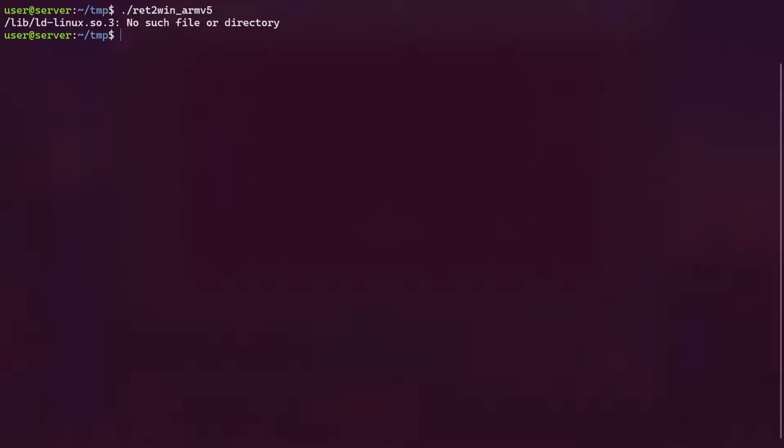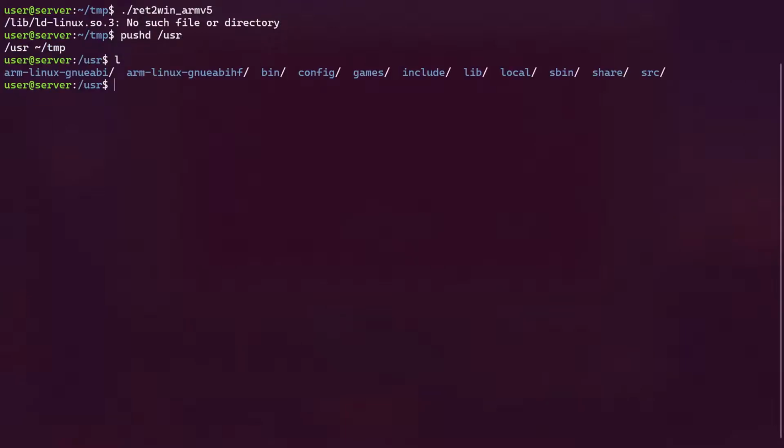But this time, we actually have that loader, but it is placed at a different location, and it is expecting that loader to be inside of the lib directory. Okay, so let us go into the /usr directory. Here we can see that it created two directories, arm-linux-gnueabi and arm-linux-gnueabihf. The hf is actually for processors which support floating point operations, but we are not concerned with that.